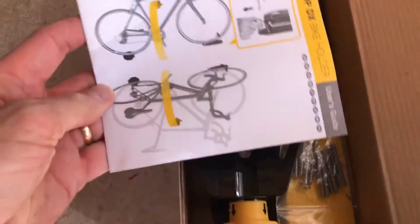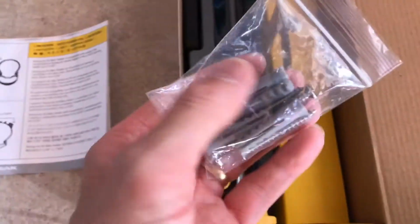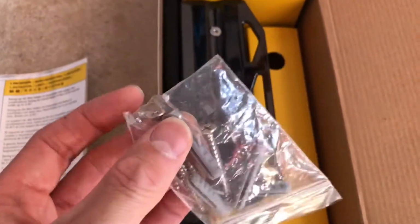Some basic instructions there, in several different languages. You've got your oil plugs and, I think those are stainless steel screws actually, for attaching it to the wall.